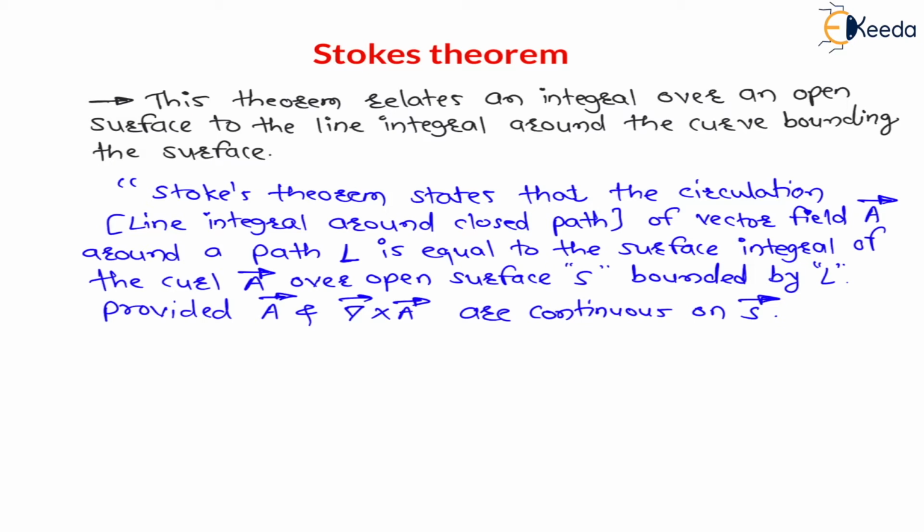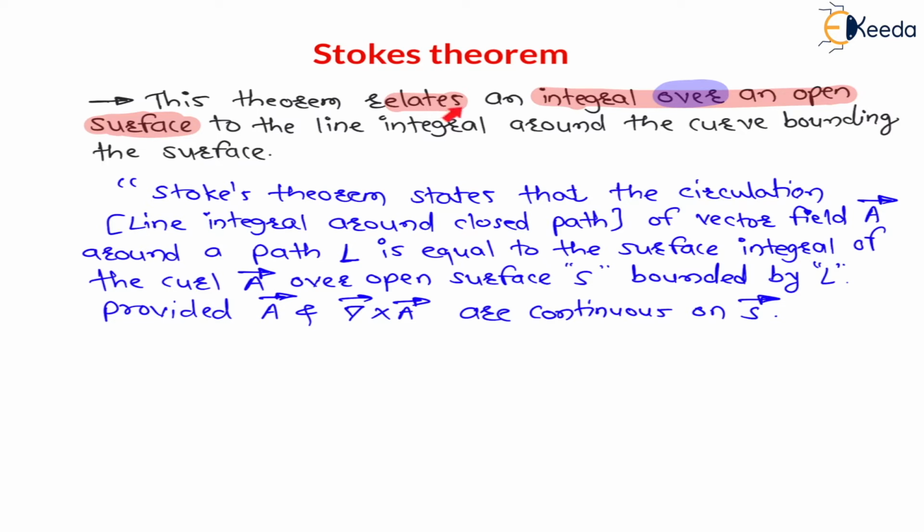So here I have written this Stokes theorem relates an integral over an open surface, means it is a surface integral. Relates an integral over an open surface, means it is an open surface integral. The surface is open. This is important, right? Here always surface is open. Closed surface is not acceptable, right? Here surface must be open. Don't worry, I will tell you what is exactly closed and open surface, right?